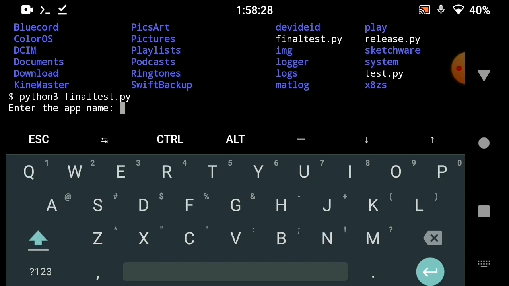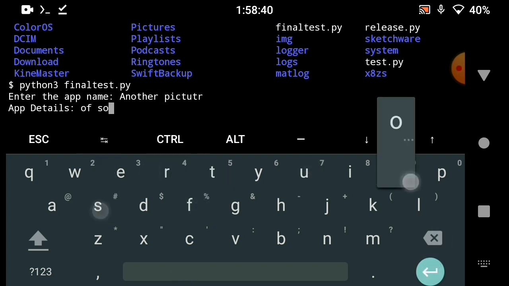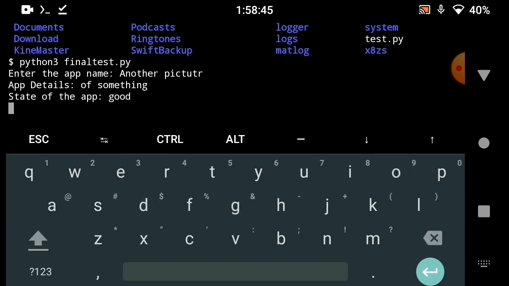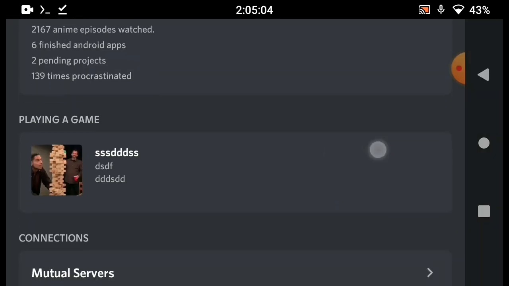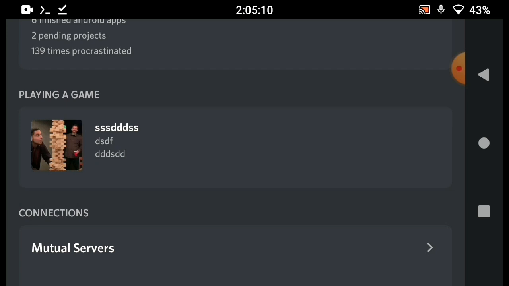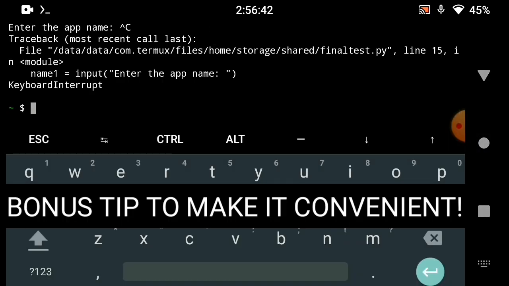So we're gonna type it again. Another picture. I'm mistyping. So yeah, see, so it's loading right now. So look at the picture. So if you want to change the picture of this, just create a new app and copy the ID of that one and upload the picture and save that. Well, you're just gonna make it like this to make it easier.